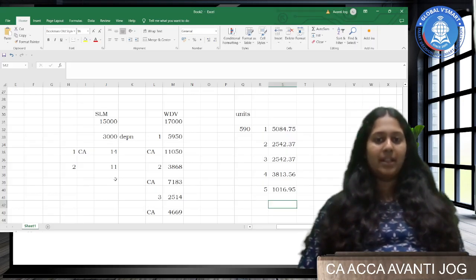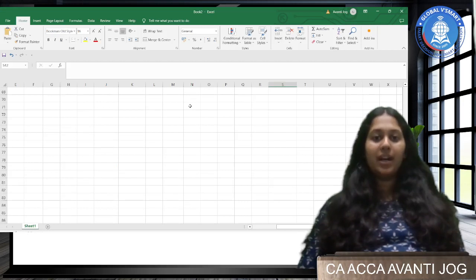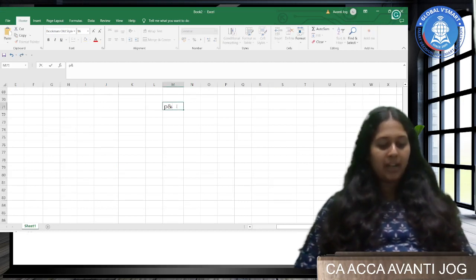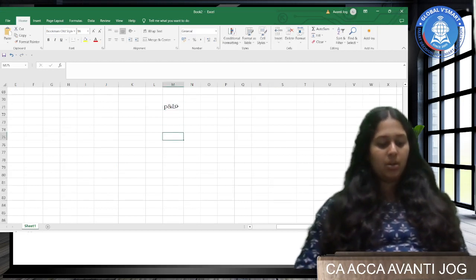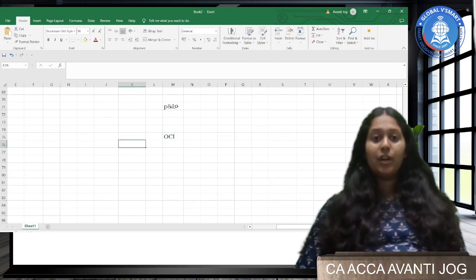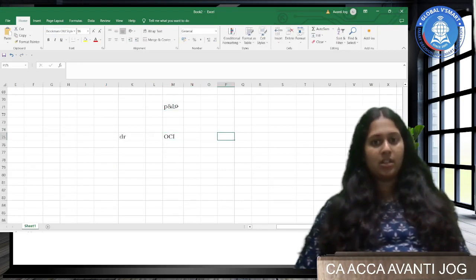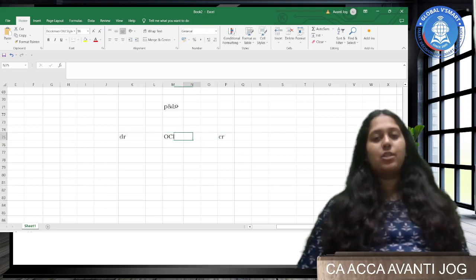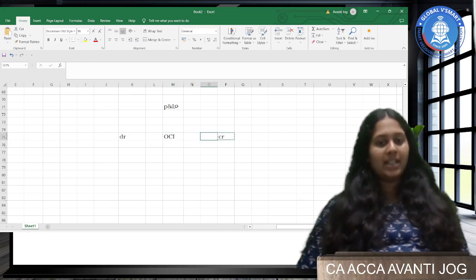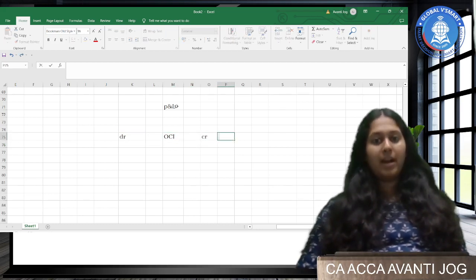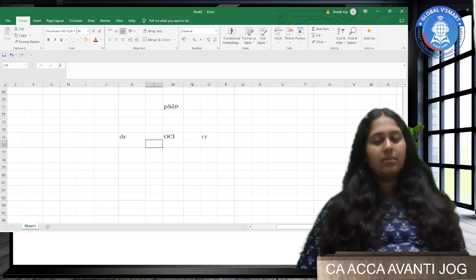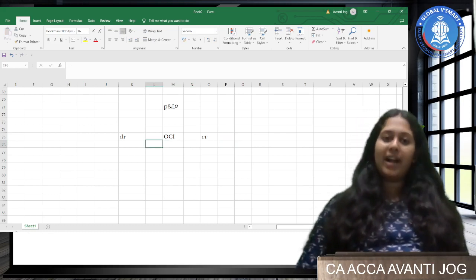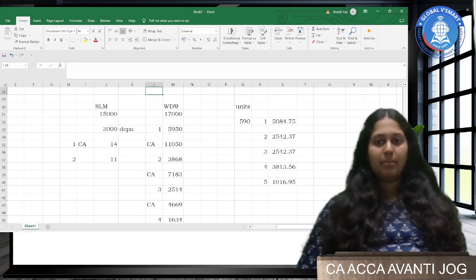So what do I mean by this? Okay, now I'm sure that you have done in FA that after P&L, we make another account which we call the OCI. This is for unrealized gains and losses. A revaluation is not an actual gain because we have not sold the asset till now. It's just what the market value is today.